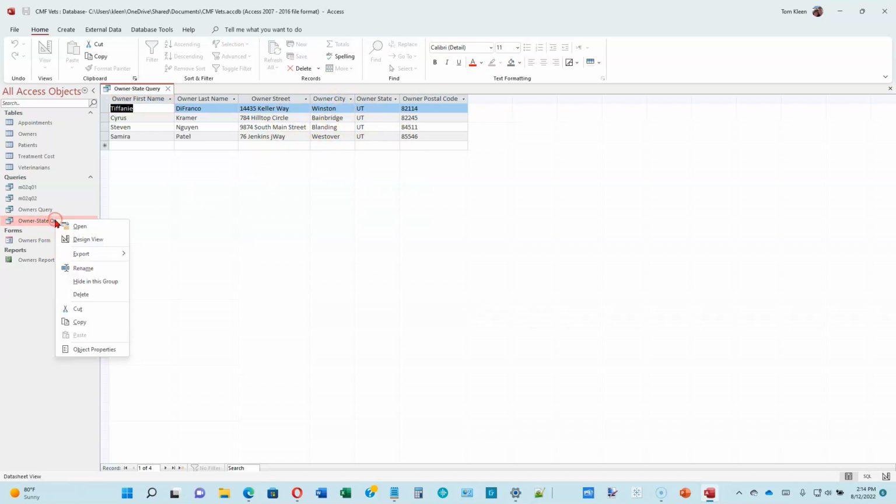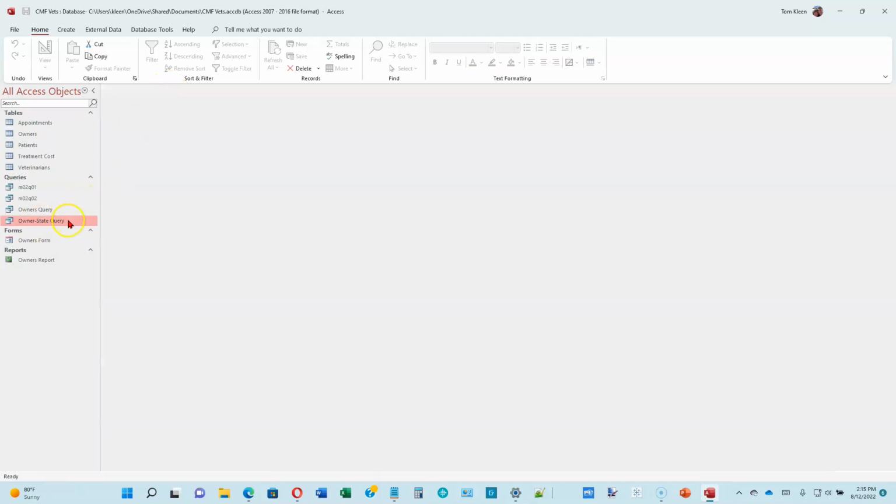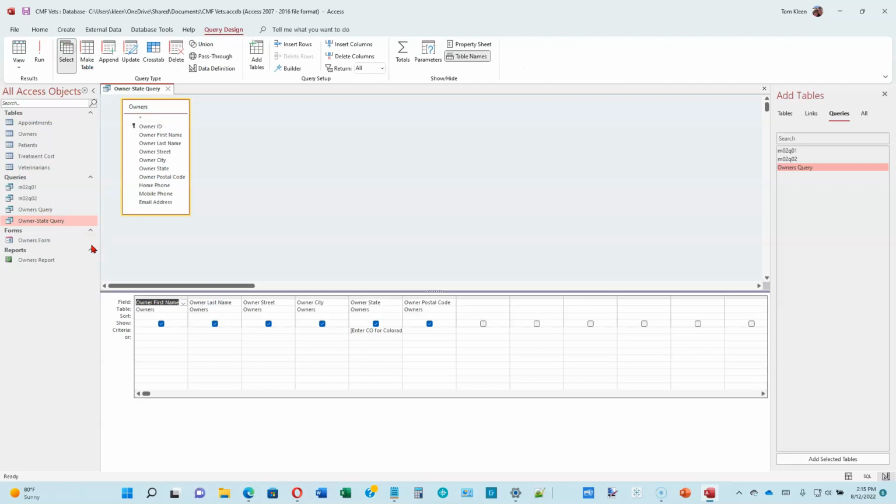So you can go over here and right click on it and choose Open. Open means it'll run the query. I'm going to close it right now. You can also double click on it and it'll run the query. Let's cancel it. And if you're in design view, you can click on the exclamation mark. So there are 3 ways to run a query in Access. Now let's go to the middle of page 2-16.